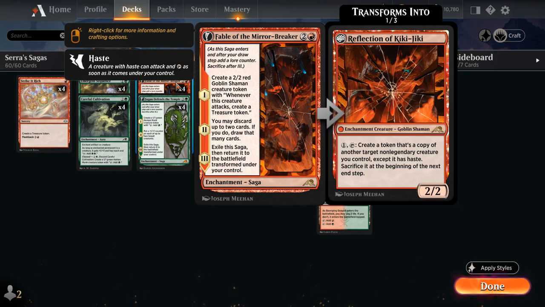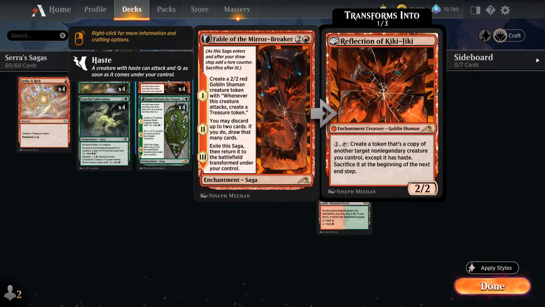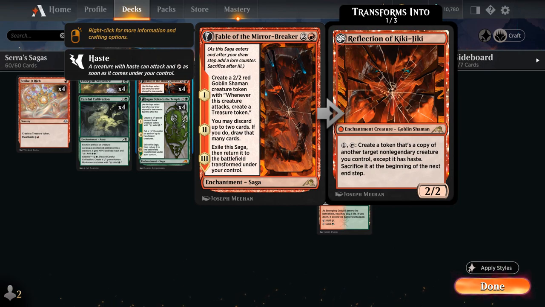Maybe the opponent countered one of our spells or had a hand disruption spell, so we can still find a backup copy. And then it finally transforms into Reflections of Kiki-Jiki, a 2-2 creature that can potentially make copies of non-legendary creatures until end of turn, so it could technically copy our Serra's Emissary as well, as long as it's not naming creature, because Reflections won't be able to copy the Emissary if it has protection from creatures, as we won't be able to target it.